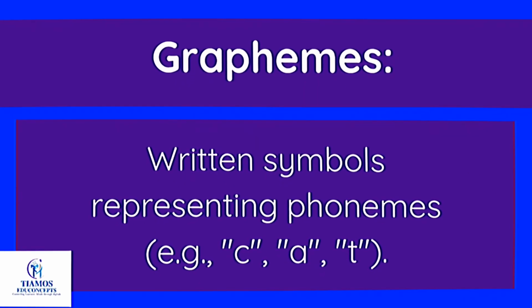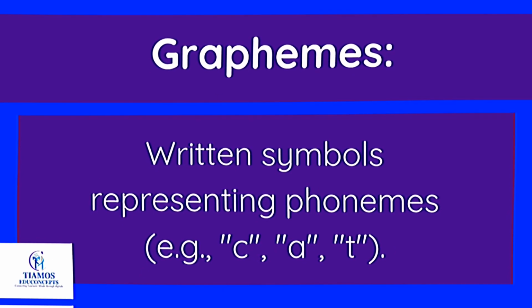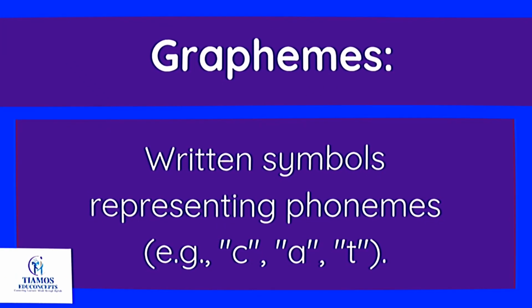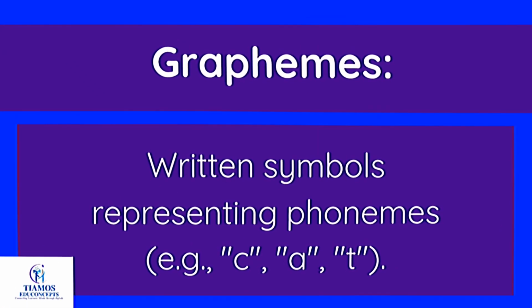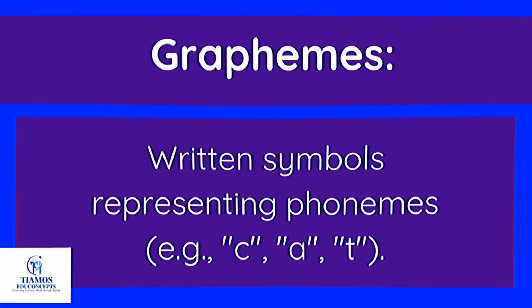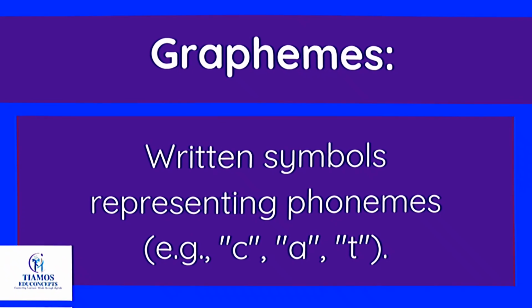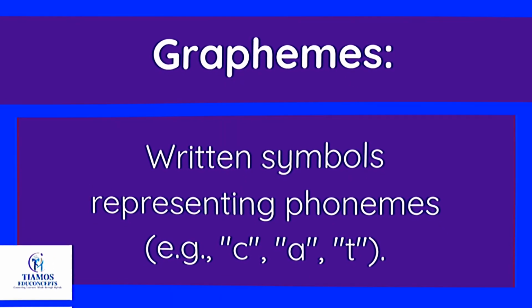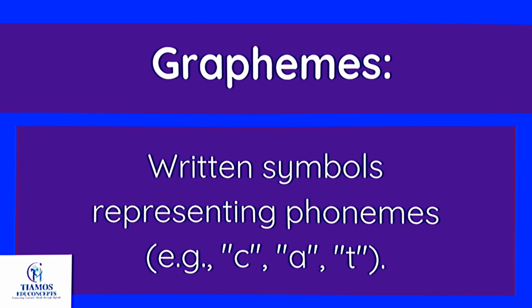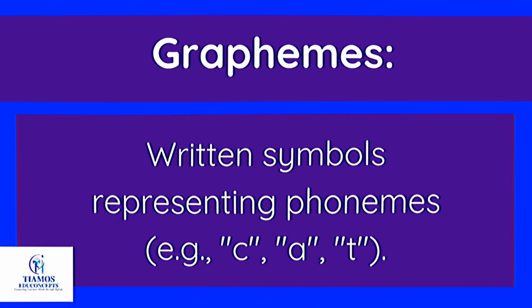Simply put, when we use letters to represent sounds, that's what graphemes are. That is, in writing, when we want to write a word, not a sound now, a word. For example, look at this. We have CAT. CAT is cat, if you want to pronounce it. So if you want to write those letters together down, we use grapheme to write them.